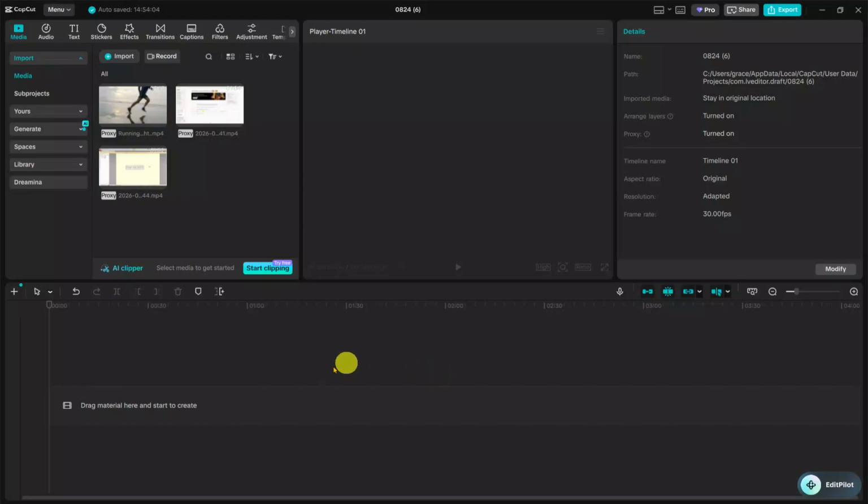Hello, today we will guide you through how to turn off snapping in CapCut. To begin, open the CapCut app on your device and make sure you're inside a project where the timeline is visible. This is important because the setting you're looking for appears in the editing workspace, not on the home screen. Once your project is open, take a moment to look over the timeline area so you can get oriented.